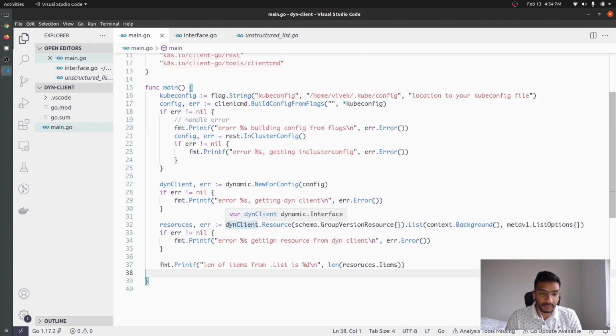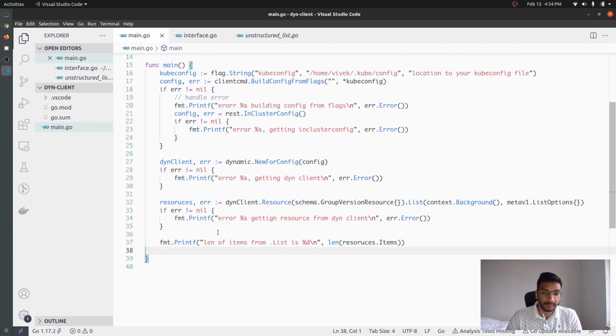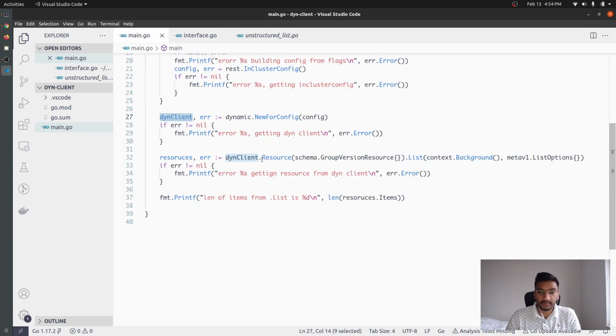and now let me quickly try to explain this. As I said, we don't actually want typed clients. That is the typed client, which is the reason we are not using kubernetes.NewForConfig. We want the dynamic client, and we know why we want it, and we have already talked about that. That is the reason we are using NewForConfig from the dynamic package, and it gets us the dynamic client, and from the dynamic client we are specifying a particular resource that we want to list. We have not specified the resource yet, which we are going to do in just a bit.